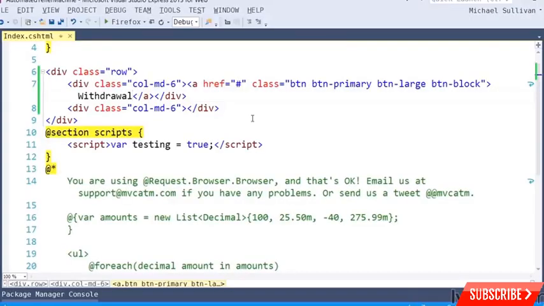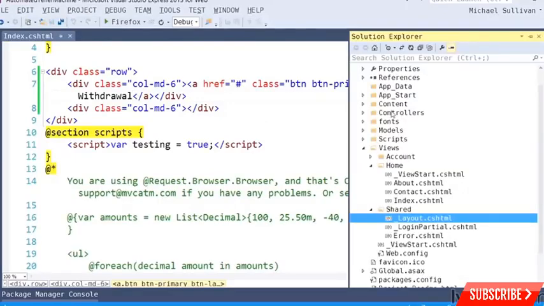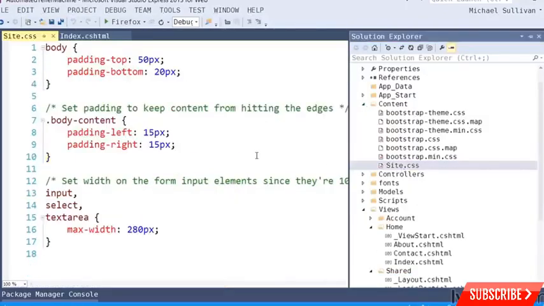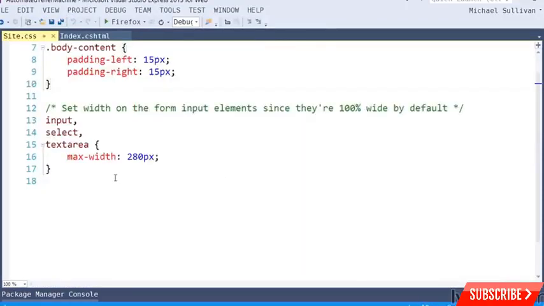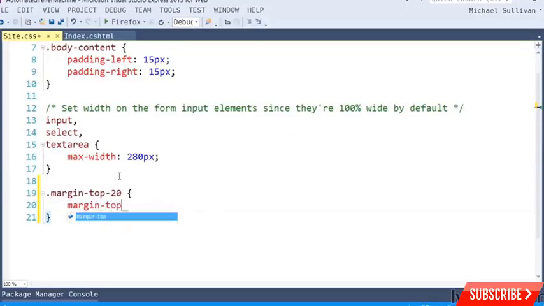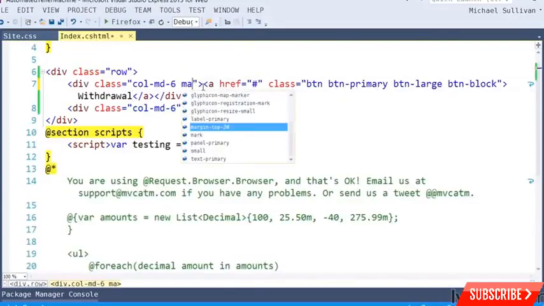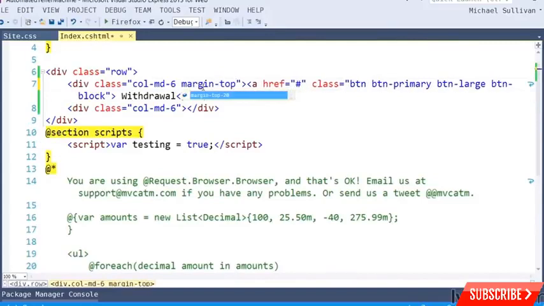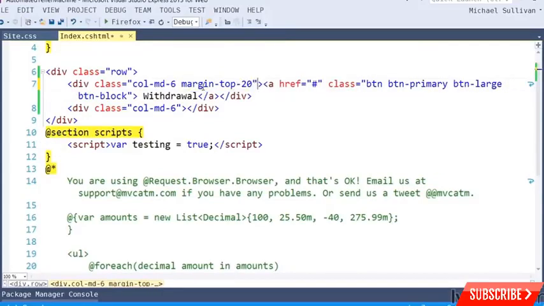One thing that Bootstrap won't help you with too much is creating vertical space between elements. So I'm going to go into site.css and add my own custom class to add a top margin to any element. I don't want to do this in bootstrap.css because I may upgrade that at some point with NuGet and replace it completely, and then I would lose any changes I made in that file. So we'll apply the margin top 20 class to each column so that when they do collapse for the mobile view, there'll be some spacing between the two columns.